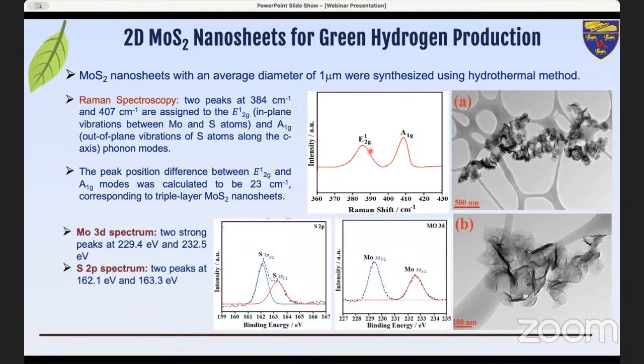So they also tested the XPS result to prove the purity of the sample. There is no very strong peak related to any oxide in their synthesis, so it means that they produced a pure molybdenum disulfide. This is the difference between CVD and hydrothermal. Unfortunately, in CVD, we always deal with oxide. The thickness is very nice, but purity is not very nice. But in hydrothermal, the thickness is so-so, but purity is better.